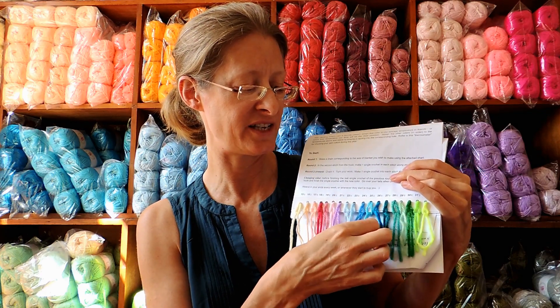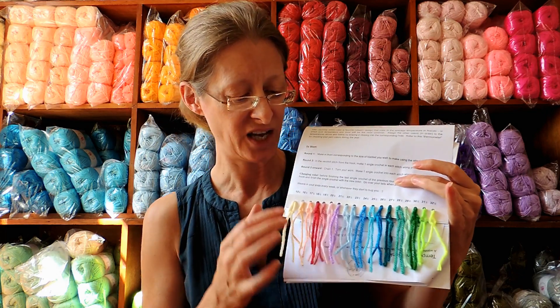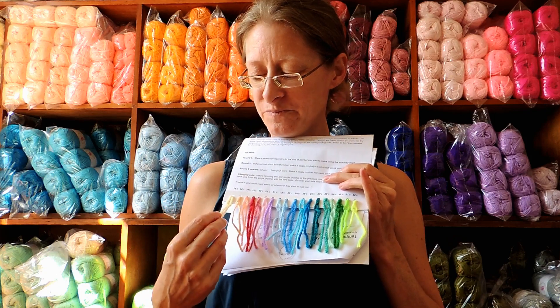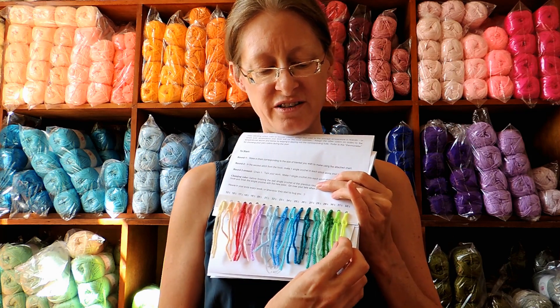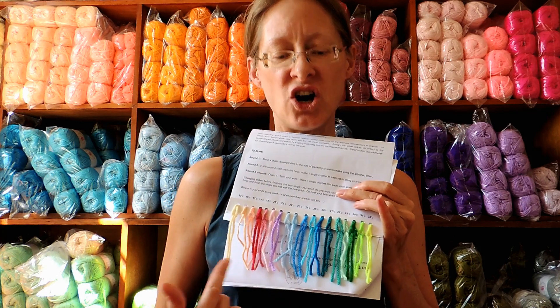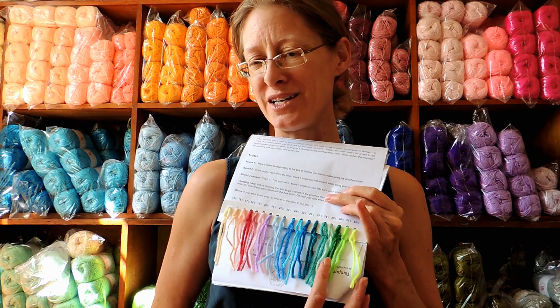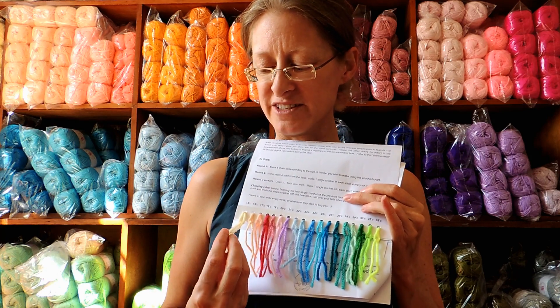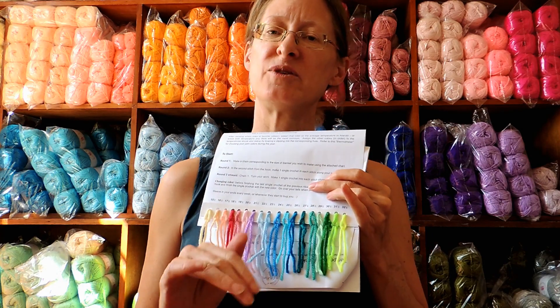You just loop each color through so, say, 25 degrees is the light turquoise and 31 is the electric green. I had to adjust mine a little so the colors ended and started appropriately — my soft butter yellow was right next to the electric lime and it looked odd, like it wouldn't make sense as a low temperature next to a high temperature because they're so similar. So I moved everything up a little to have a definite visual break from low temperature to high temperature. Just play around and get them lined up how you want.